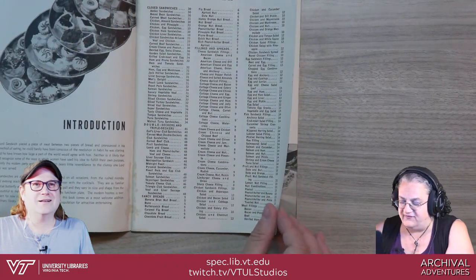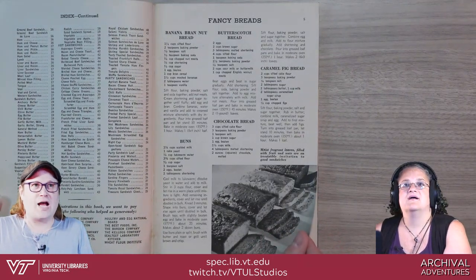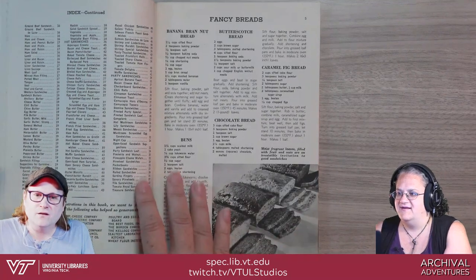Here we have 500 sandwiches. We're going to get into double-deckers and triple-deckers. This does have frosted sandwich in it as well. This is from 1941, just prior to U.S. World War II time, with a number of things on this cover. No, that's an open face sandwich. Asparagus. And that's the top of the sandwich that goes on the asparagus. They've opened up that sandwich.